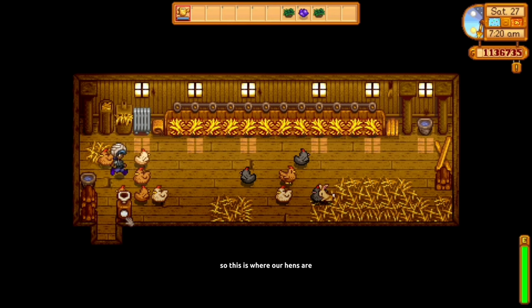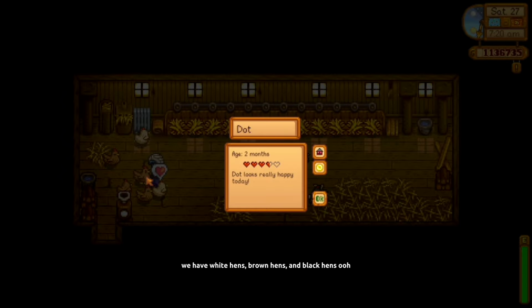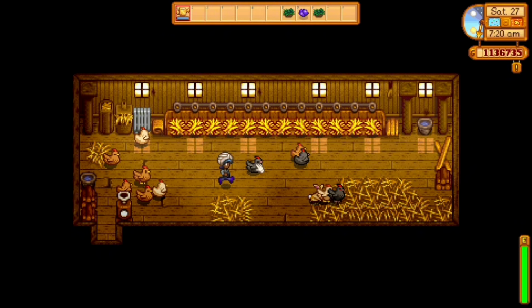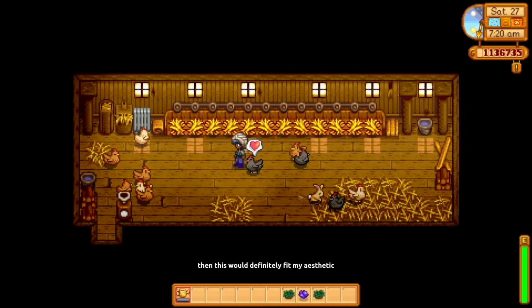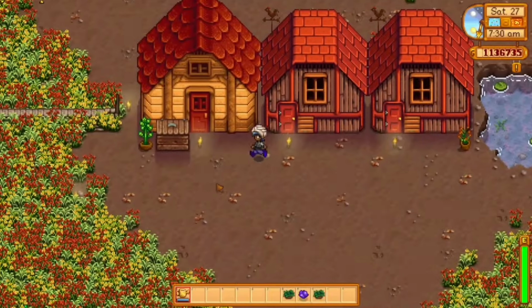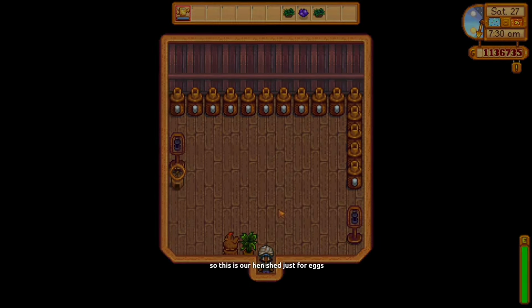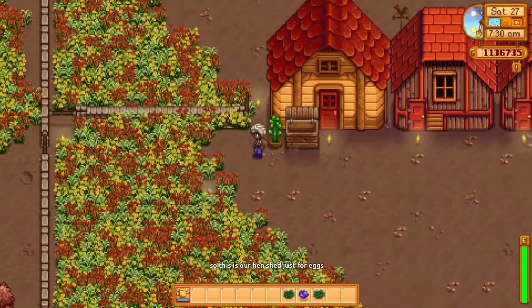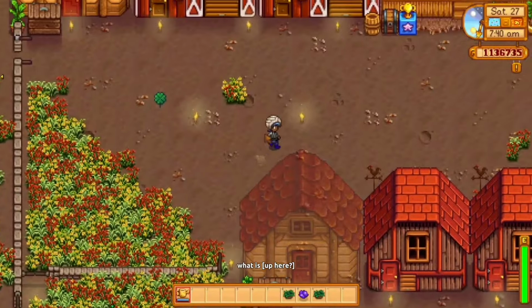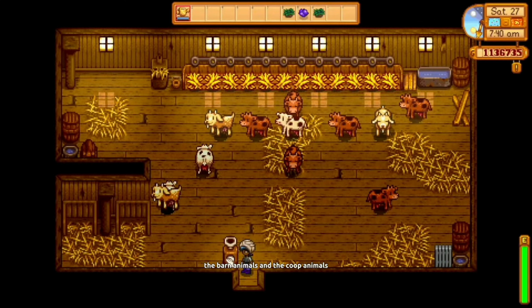So this is where our hens are. We have white hens, brown hens, and black hens. Ooh. If we had grey hens, then this would definitely fit my aesthetic. So cute. So we have a shed. So this is our hen shed just for eggs. Cute. So up here, we've separated them, the barn animals and the coop animals.